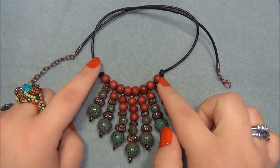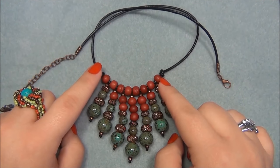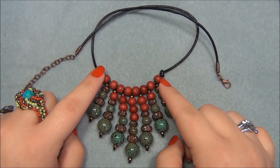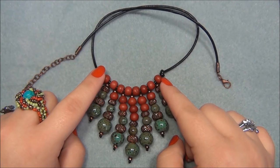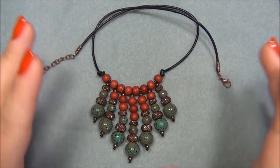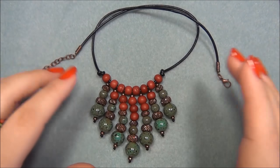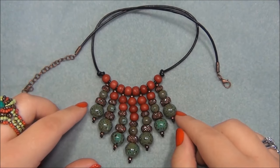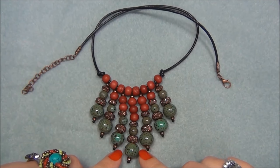These red beads are actually made of bone, and I got them from a thrift store on a really awesome belt. It was a really old belt, but it was falling apart, so I bought it and I took it apart, and it's been really awesome because I can use the beads in it. There's a lot of beads in it for several projects. So these are bone, and they're dyed red. I don't know what kind of bone they are.